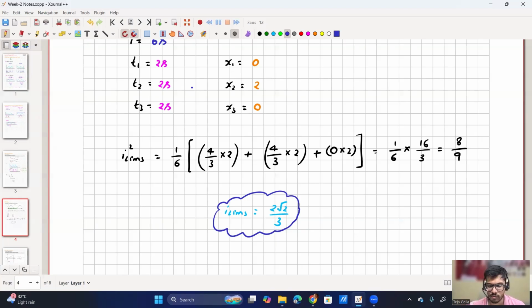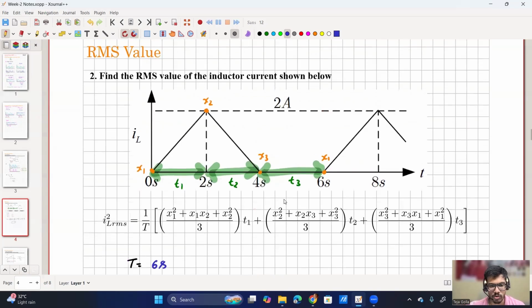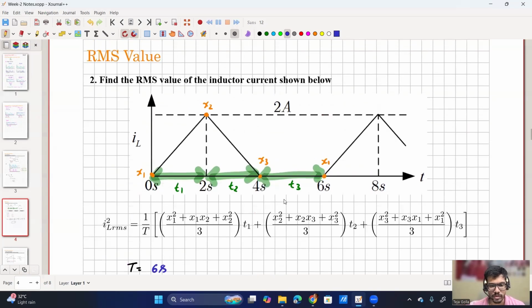So carefully read the question. For all the questions where the answer is in terms of integer plus decimal, we have mentioned up to how many decimals you have to enter the answer. It is mostly two decimals. So please check the question thoroughly before answering. So is this question clear? Can we move to the next problem? Yes, sir. Okay.